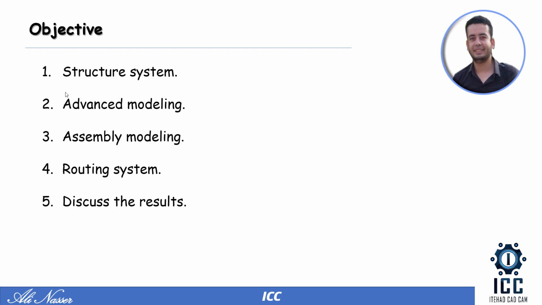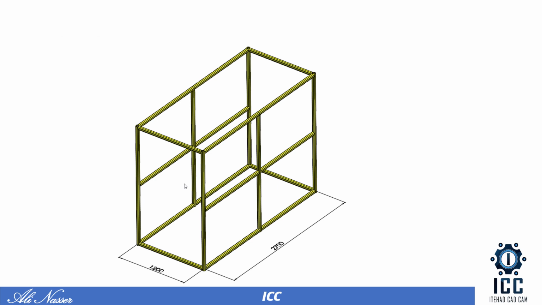What you will gain, or the objective of our tutorials: you will learn to be familiar with the structure system, the new version of Weldment in SolidWorks. Also, you will learn some tips and tricks for advanced modeling and assembly modeling. And we will use a routing system to create the tubes or pipes between nozzles and pumps. Let's start with the main structure as shown.